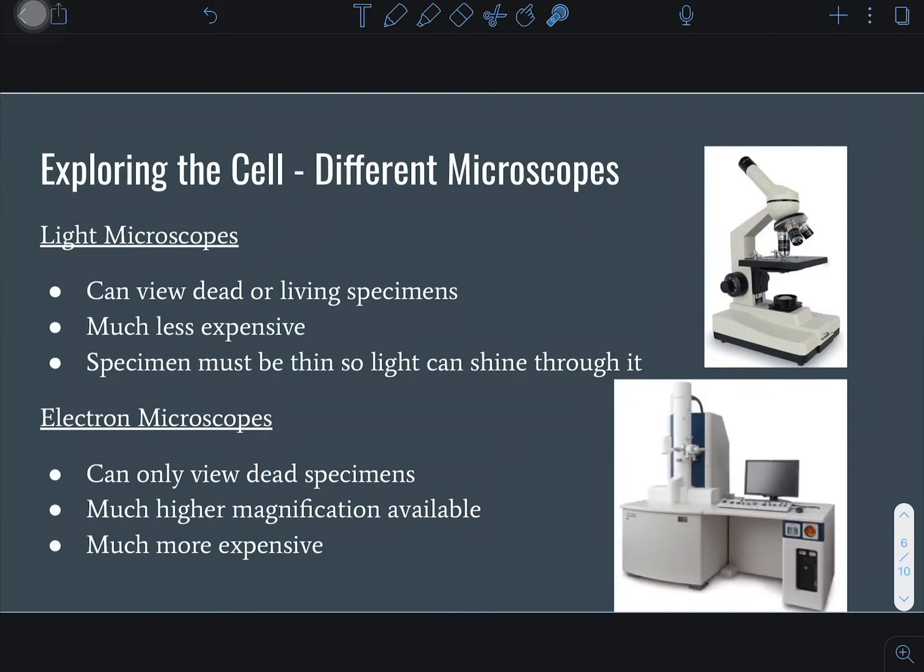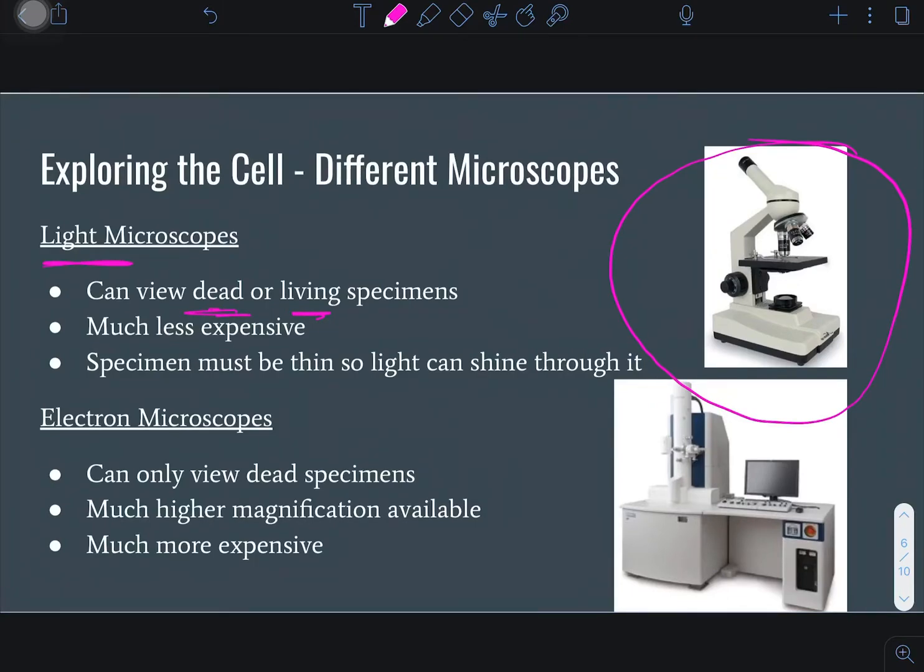So how do we look at these things? Well, we have a compound light microscope. This is what we have in the classroom. This is what you used in class the other day, or you will be using in class depending on when you watch this. These are relatively cheap, $100, $200. We can buy a decent one to put on your lab bench for you to use. They're pretty neat because you can look at both dead and living things. You can see things moving and swimming a lot of times, or sometimes I should say.